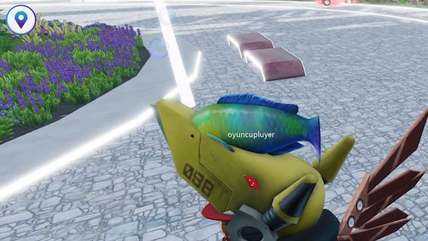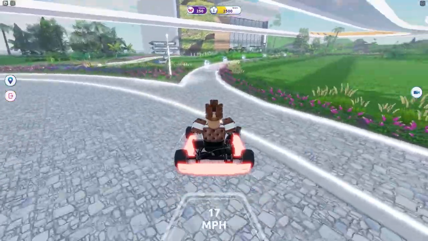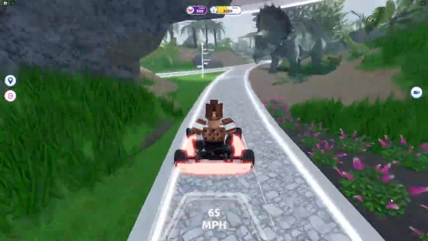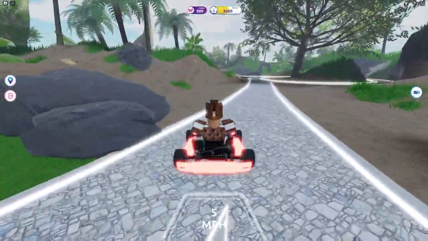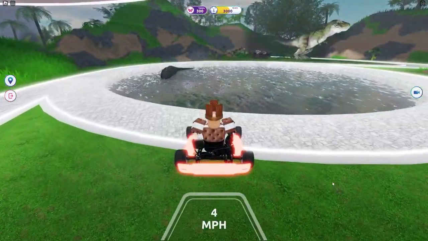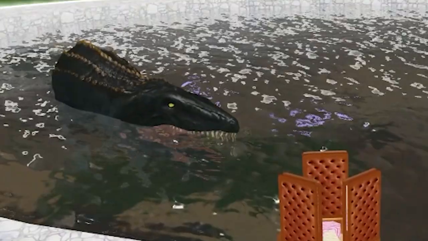Then click the go-kart icon to go fast. What is that?